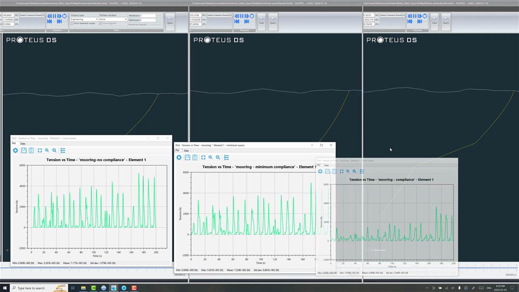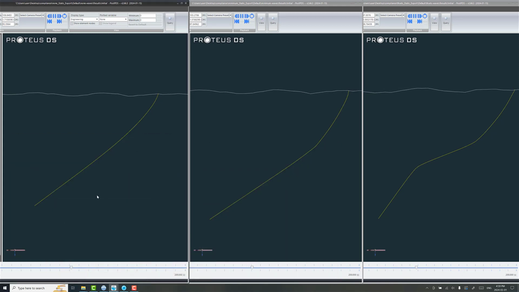But the main point of this was to illustrate, it's hard to tell just by looking at a mooring how much compliance there is. Yeah, it's got an S shape, but you can see over time it's getting a bit stretched out here. Really what you want to be looking for is you've got something to provide a bit of ballast on one end, and then the flotation is going to resist that current profile and those mean loads in the system. So we might go back and iterate on this design to give it a couple more floats here, maybe a little bit more weight here, and see what happens.